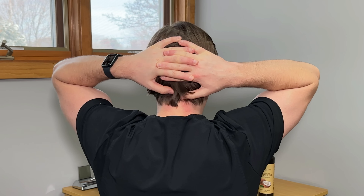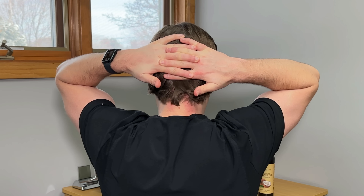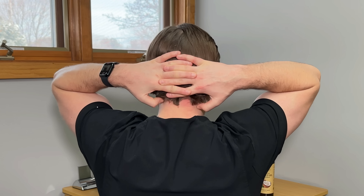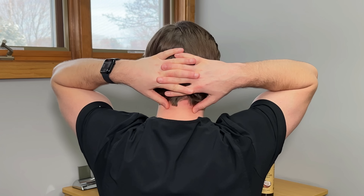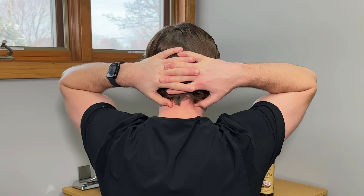I like to go over one spot roughly about five to ten times, and then see how you feel. If it feels pretty loose with no pain or tightness, just move down towards the middle part of the neck and repeat this going all the way down towards the base of the neck, even into the shoulders. You're probably going to find that one certain spot is just the pinpoint spot of tension.